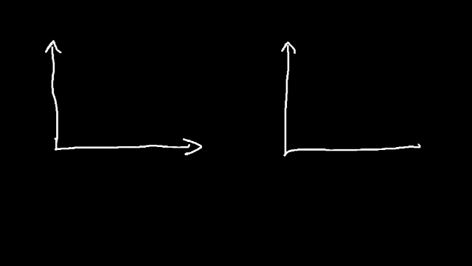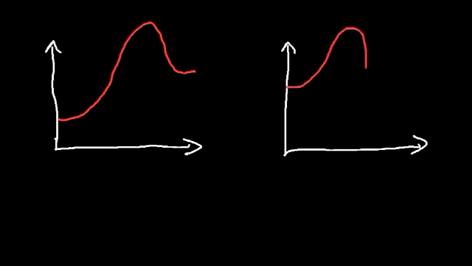So now we need to talk about energy diagrams. You need to be able to look at an energy diagram and see if it's endothermic or if it's exothermic. So on the left, we have the reactants and the products, and at the top we have the transition state, also known as the activated complex. The y-axis is the potential energy, and the x-axis is the reaction coordinate. So here we also have reactants, products, and the transition state.